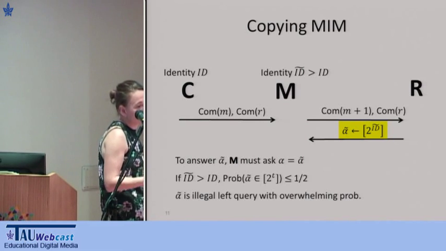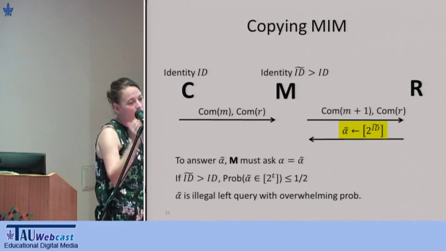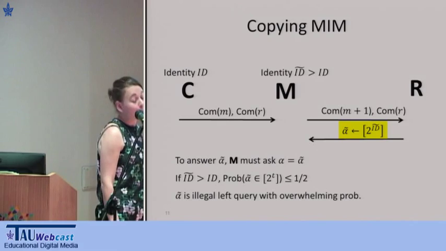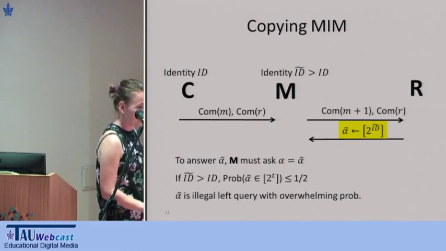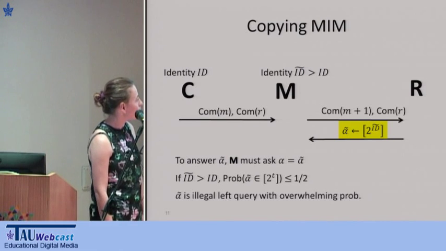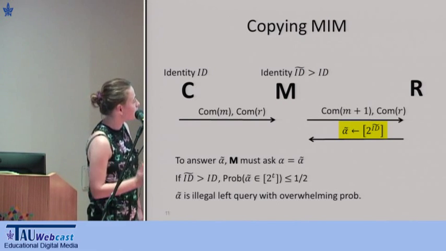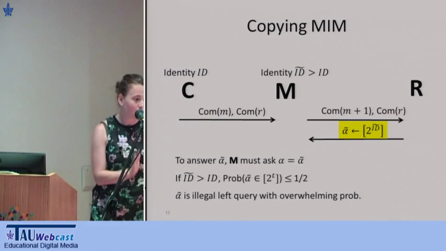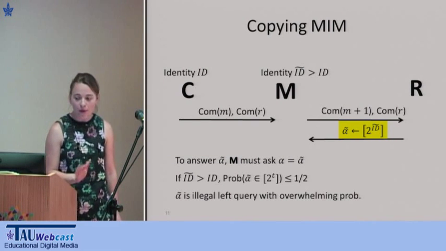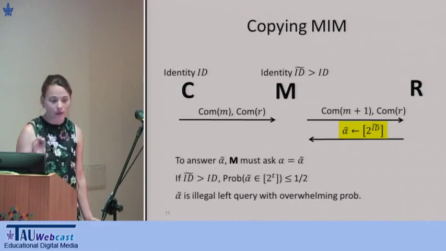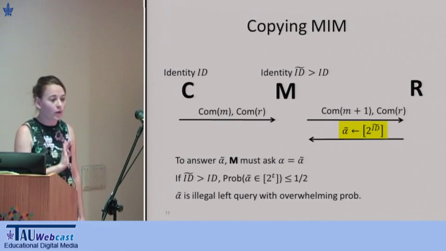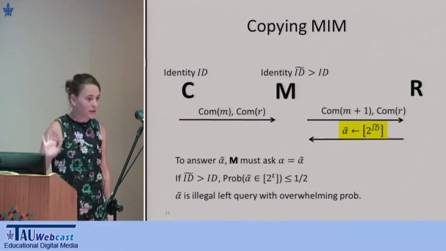It's enough 2 points to interpolate, but in fact, we will need more. It's kind of a sigma protocol or something. Exactly, and that's the way also to instantiate it. Yes. Okay, but so the 2-slot trick can be applied, but it will blow up the round complexity here. So what we want to do is to find a way to do the same, to make ID tilde greater than ID without blowing up the round complexity, to stay with the same number of rounds.